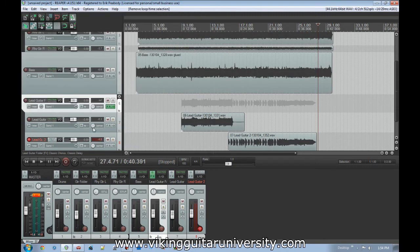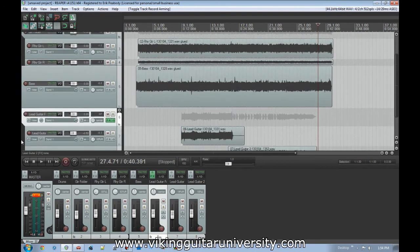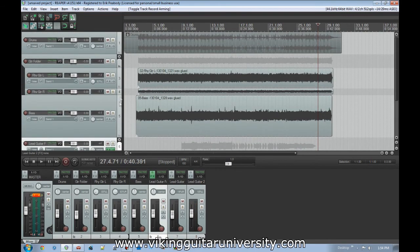And what we're also going to do is we're going to set the panning on the two lead guitars. So one is a bit right, the other's a bit left. That'll just give it a bit of stereo separation. And now when we listen through from the beginning, our completed song at this point sounds like this.